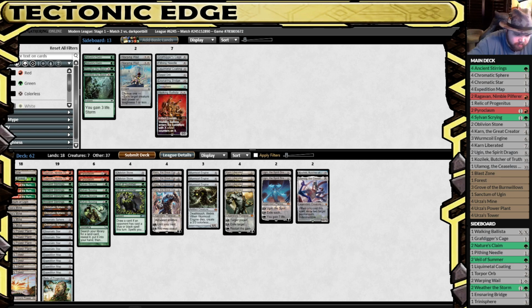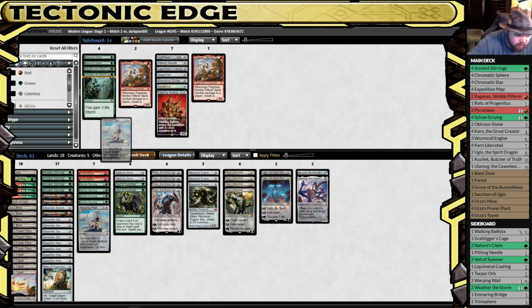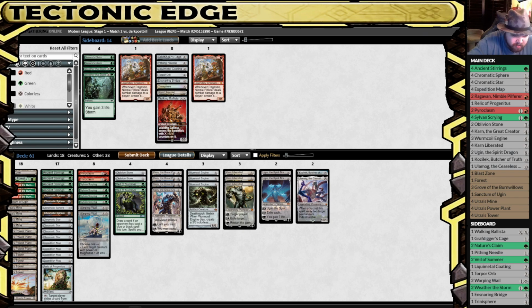Pyroclasm does a little bit. Ragavan, not as much. But maybe the Warping Wail. Oh, what did I bring in for them? I guess countering a sorcery is pretty good. We will cut maybe a Karn and like the relics. Real good cuts. Give that a shot.